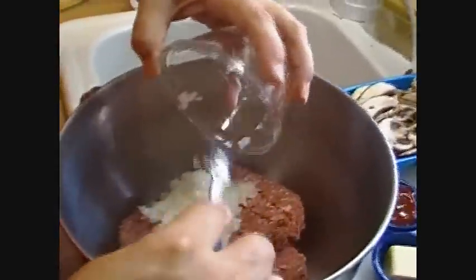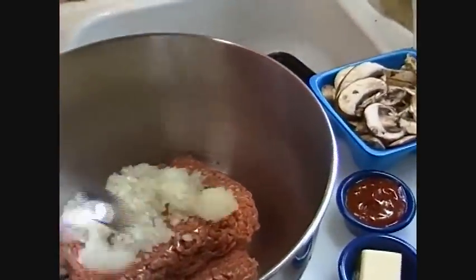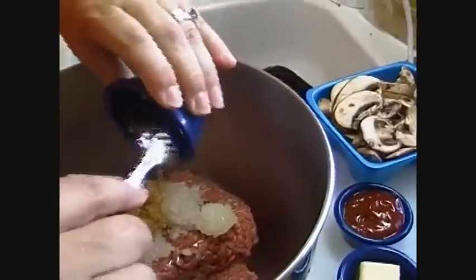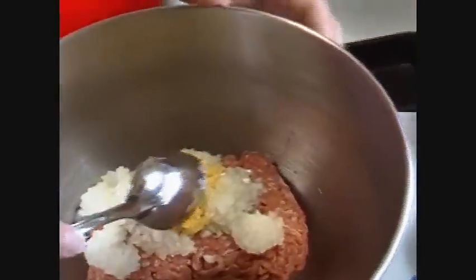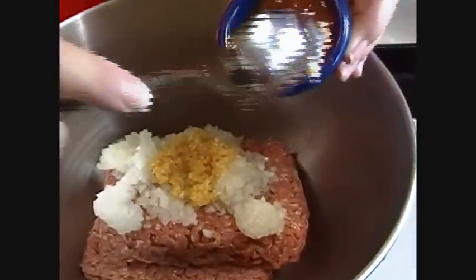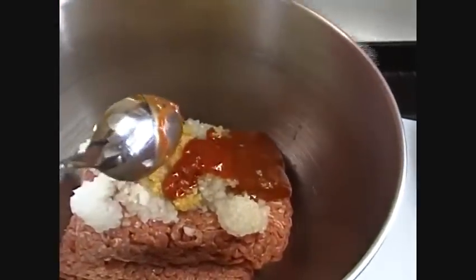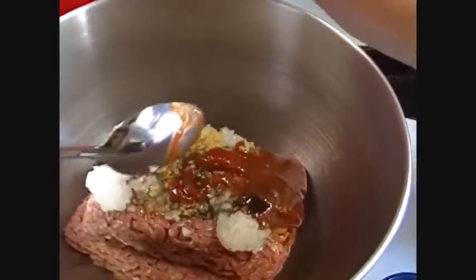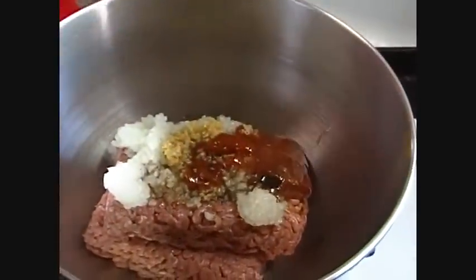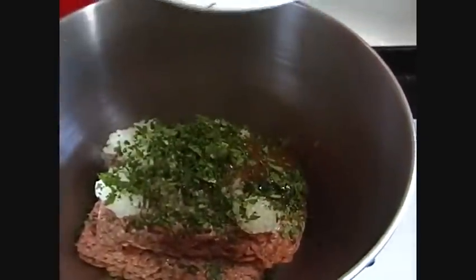I'm just going to put all of these onions in here, chopped very, very finely, so they're going to kind of melt into the little Salisbury steaks. There's 1 tablespoon of chopped garlic, which is equivalent to, I would say, 2 small cloves. 2 tablespoons of ketchup. Use more if you like that flavor. 1 tablespoon of Worcestershire. And we're going to put a little bit of parsley in here.